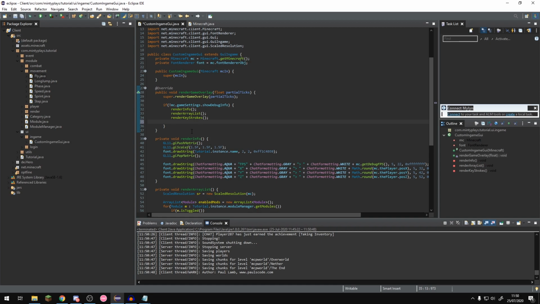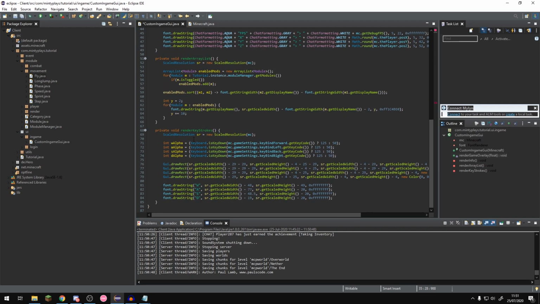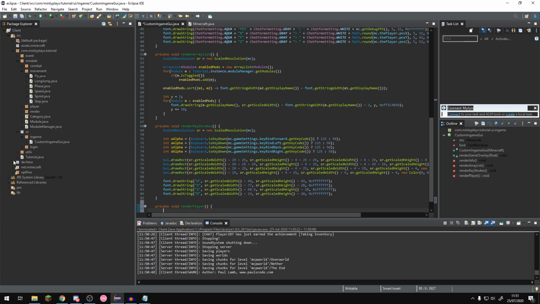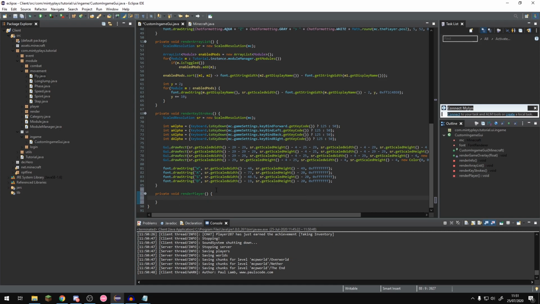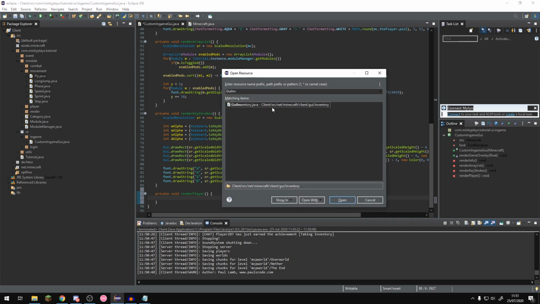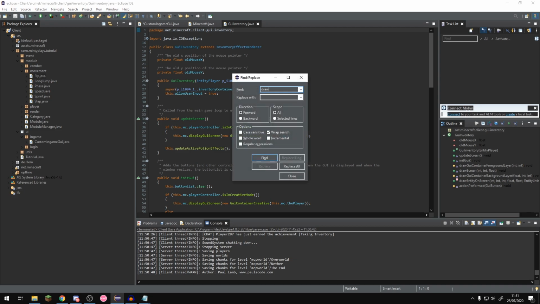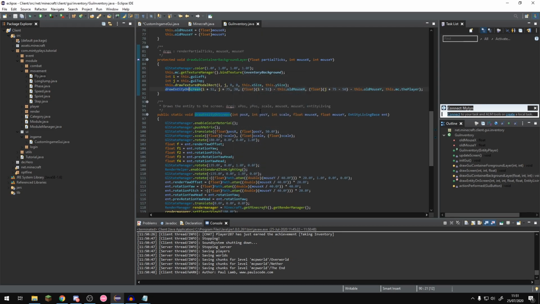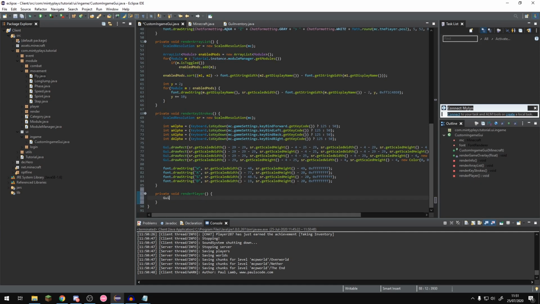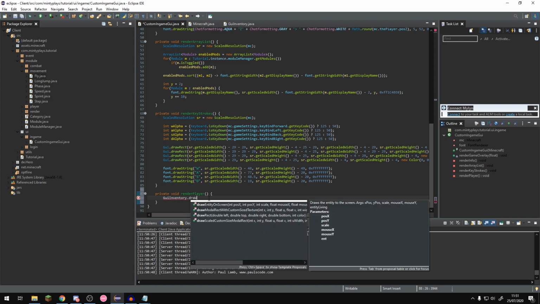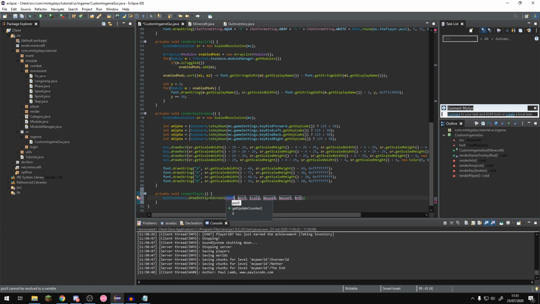So we want a new function called render player, private void render player. There's already basically a function for this. If we look in GUI inventory where it's actually displayed, there's a function called draw entity on screen right here, and we basically just take advantage of this function to draw it on the actual screen at all times. So we want GUI inventory.draw entity on screen. I've already got the X and Y values, as I've said before. I have pre-coded all this, so I know what I'm doing.